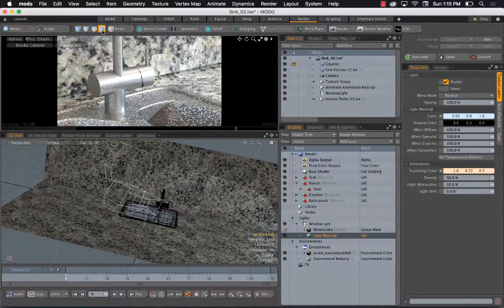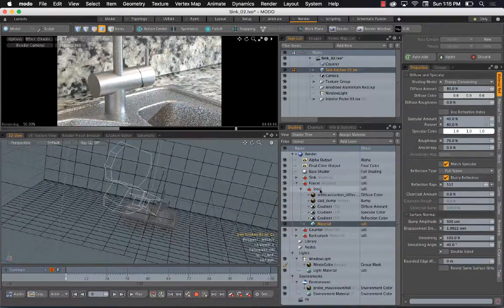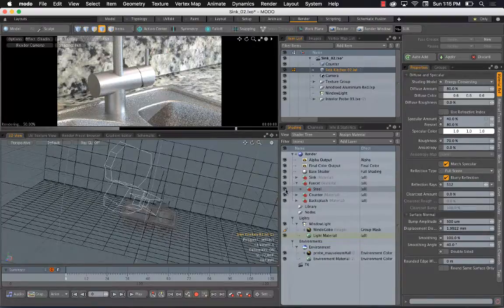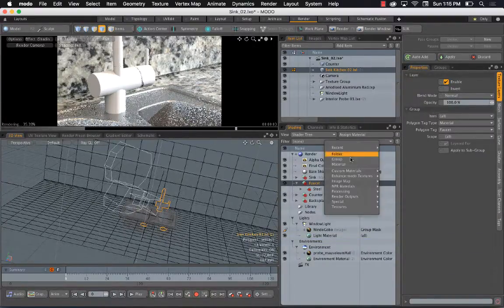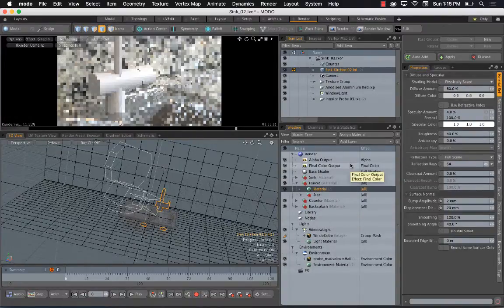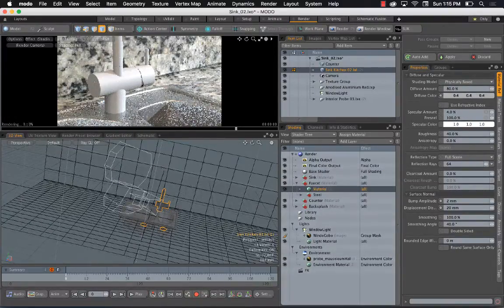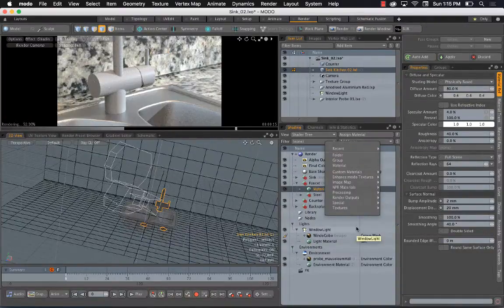So I'm going to go to the material selection here. Click on that, and you'll see that it jumps right to the material for the faucet under the steel. We're going to turn that group off, and then for the faucet itself, I'm going to add a new material. And this new material can just be a kind of a dull gray like that. Then from the add layer again, we're going to go down to processing and choose occlusion.